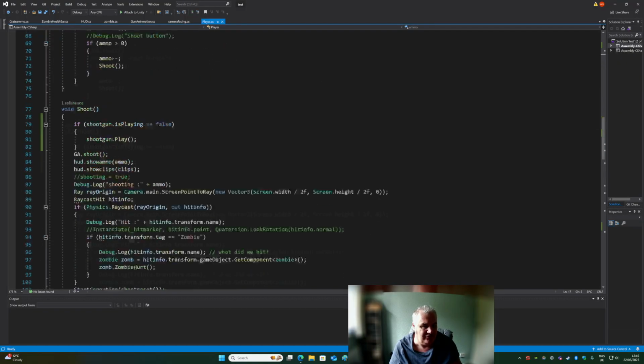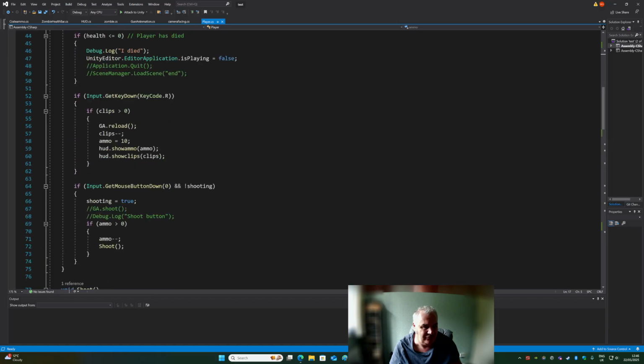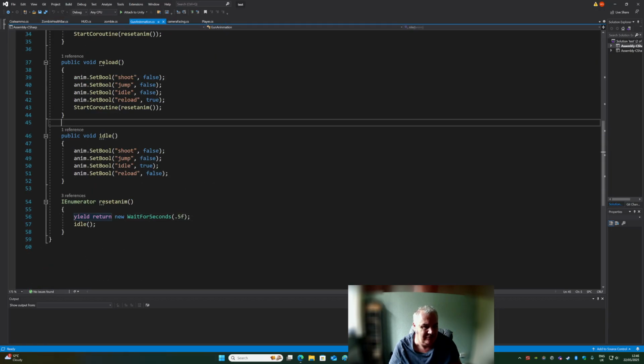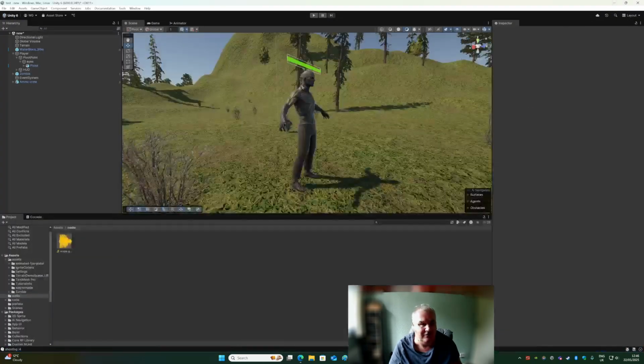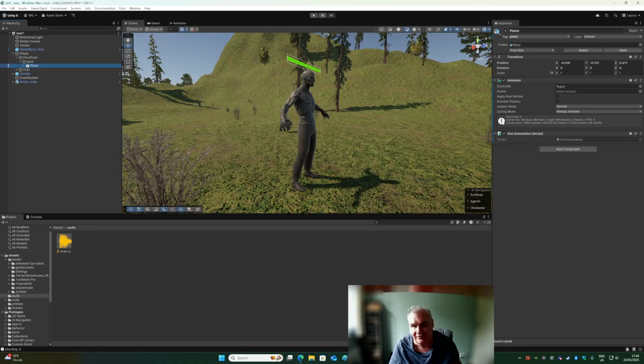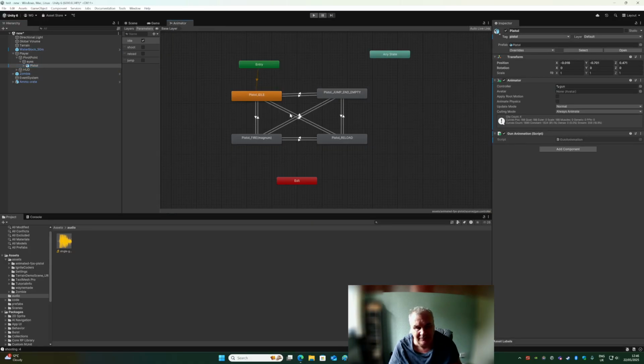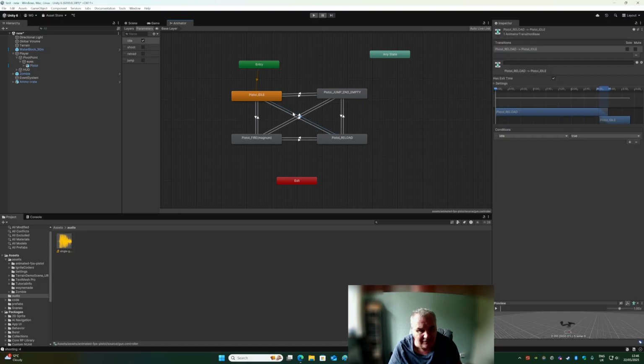So shoot. Reload, our animation sequence. Reload animation. Pistol animation. The animation there. Hang on a minute.